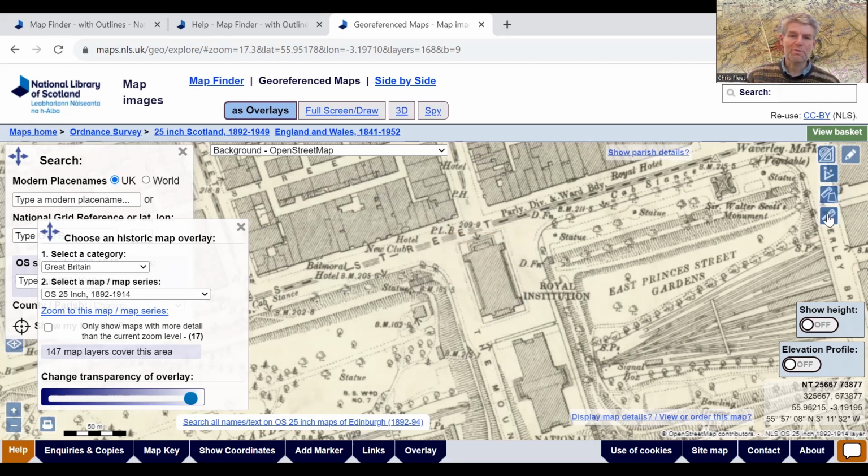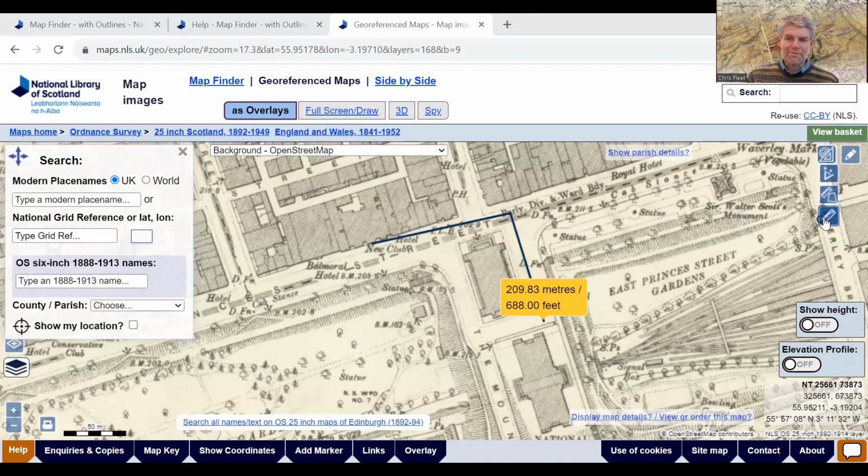It's also possible to measure a distance if I wanted to know how far it was between two objects, or a particular route that people may have walked from one place to another. I can double click the end of this route and it will give me a distance in meters and in feet. There's also a scale bar shown down to this left-hand side. I can turn off the measurement by clicking the measurement tools up to the upper right-hand side.